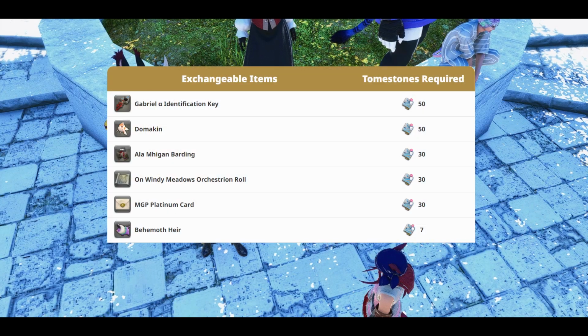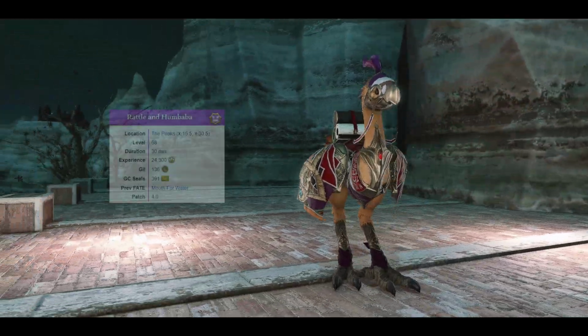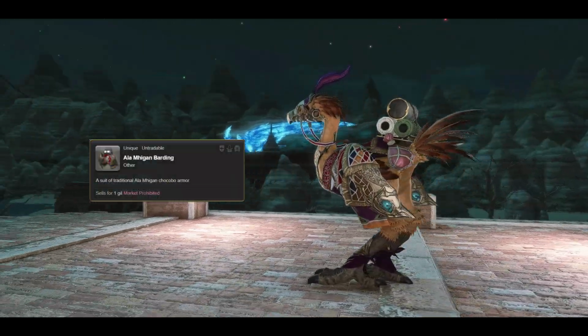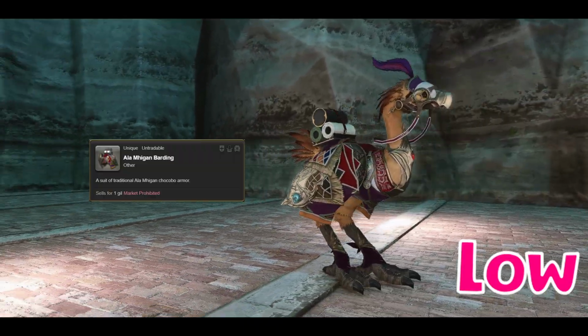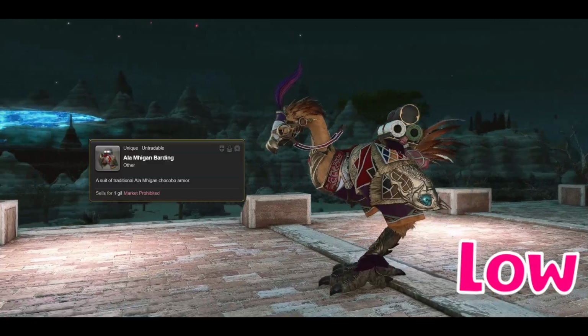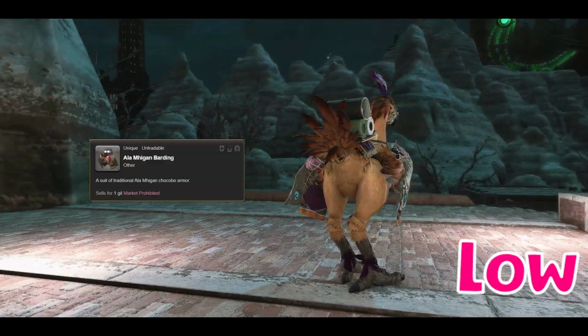And speaking of other events, we have the Mhigan Barding for 30 tomes, normally obtained through the Rattle and Humbaba fate in the Peaks. Now, this has to go in low priority, if not only because the Yokai Watch crossover event is still going on. And while by the time the event begins, most people will probably have finished the grind, there is a good chance that you'll still be able to get the help you need to complete these fates.